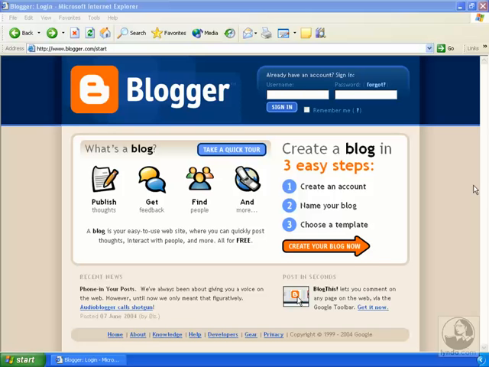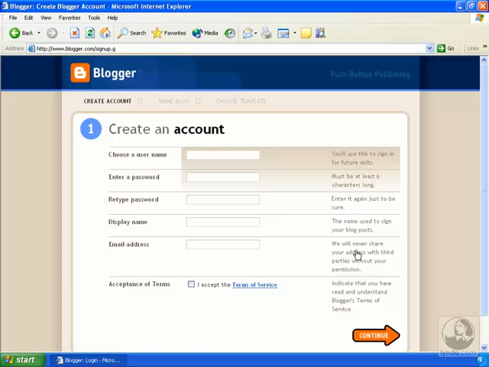So that's pretty cool. As you see on the right-hand side, about midway down, there's a Create Your Blog Now arrow. I want you to go ahead and click this arrow. This takes you to the Create an Account page. You'll begin by choosing a username. I want to tell you that this isn't the name that will be displayed on your blog. Rather, it's simply your user ID, so you can use whatever you're comfortable with.